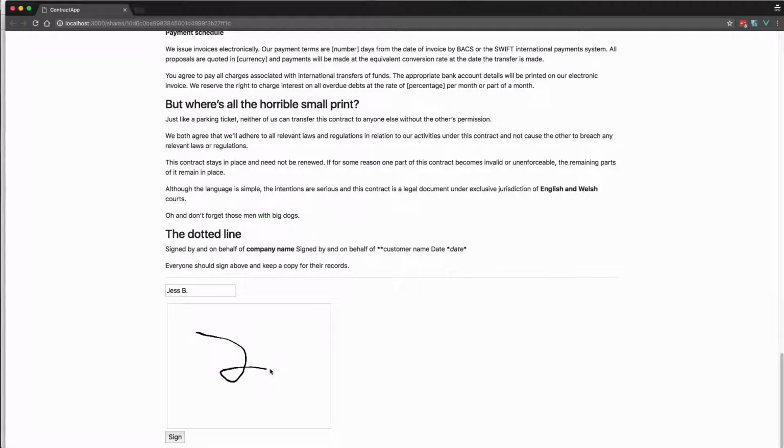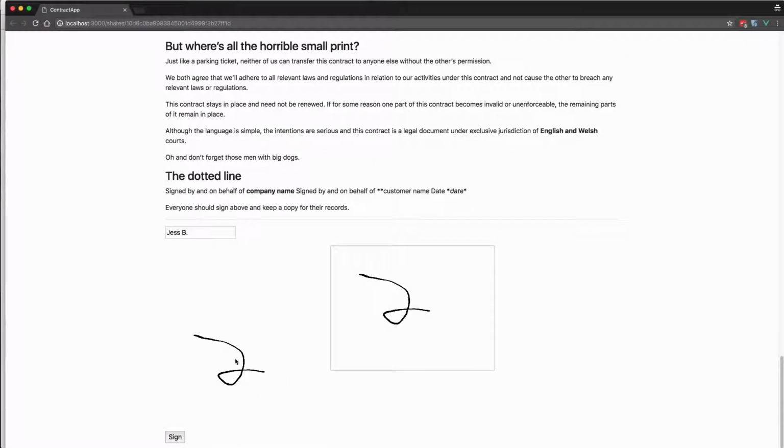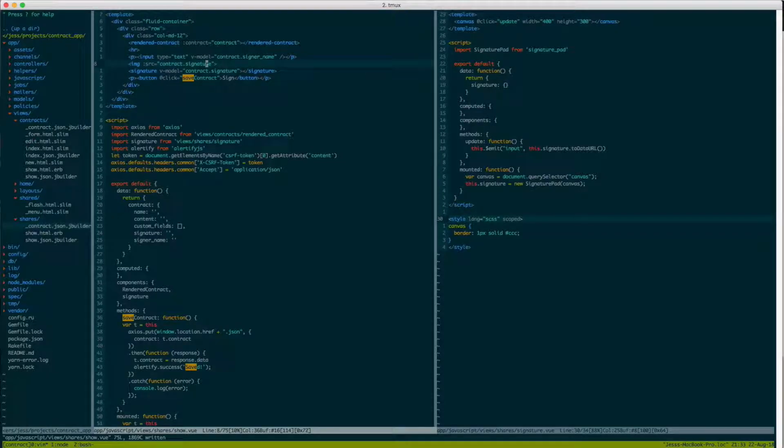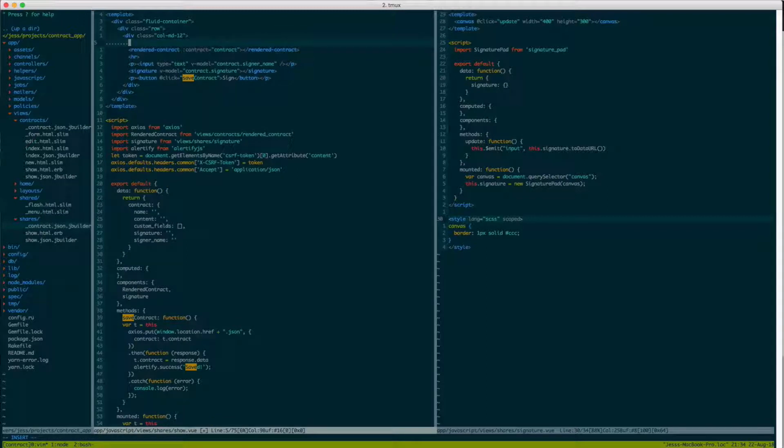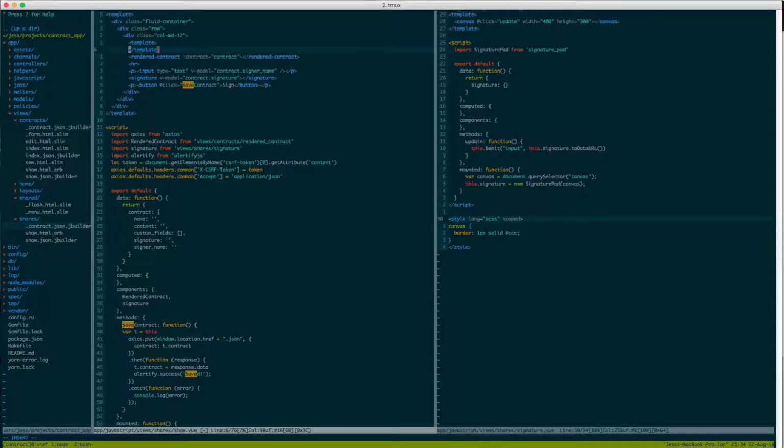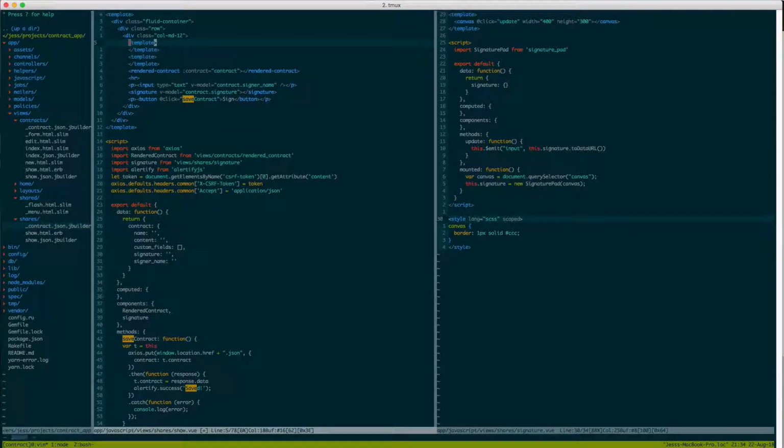So now we're not getting any errors on this page, and then after we click and update, we get our image, so we know that data property is being emitted up and saved. So now we can delete the image. And after we sign the contract, we don't really want to leave it open anymore.